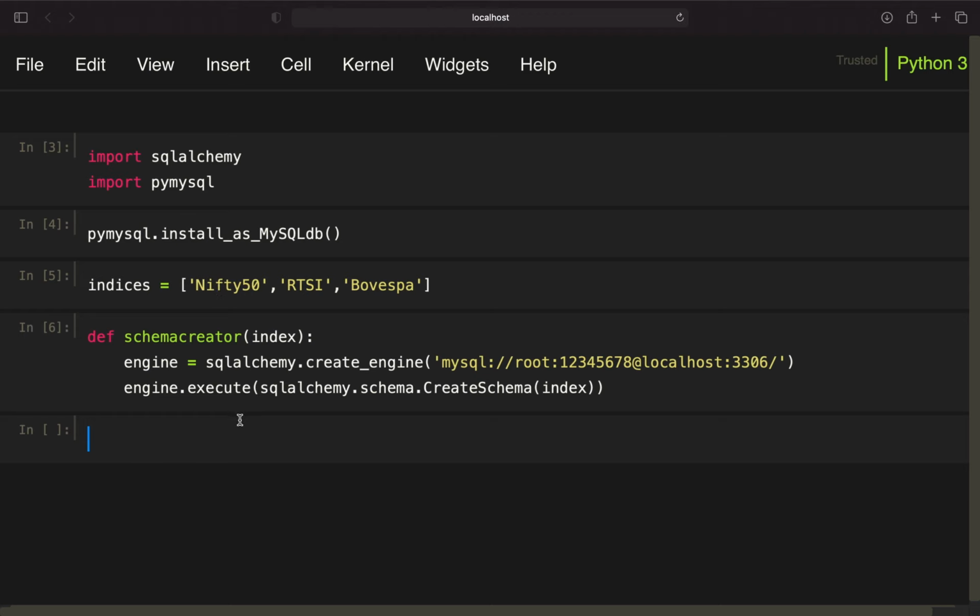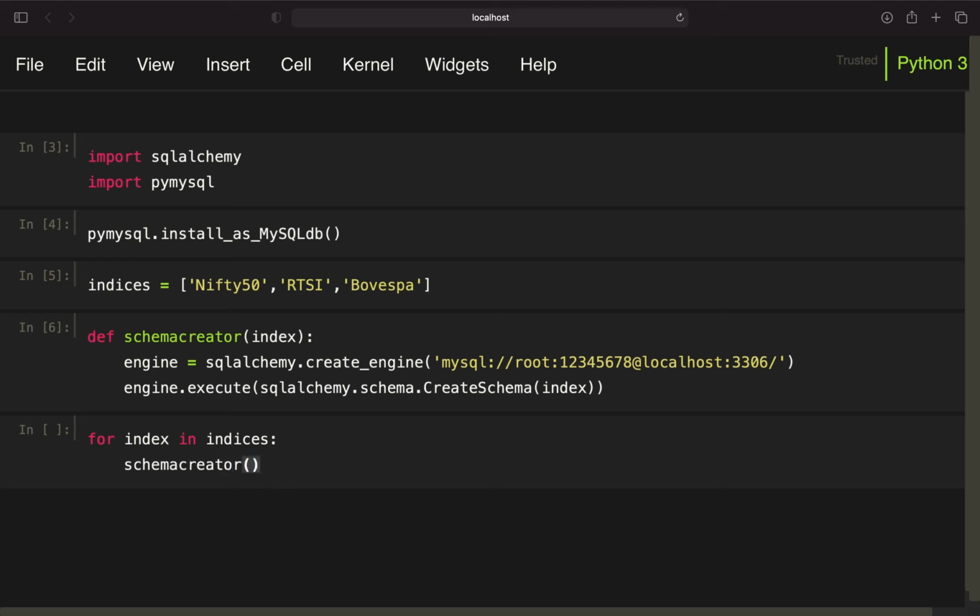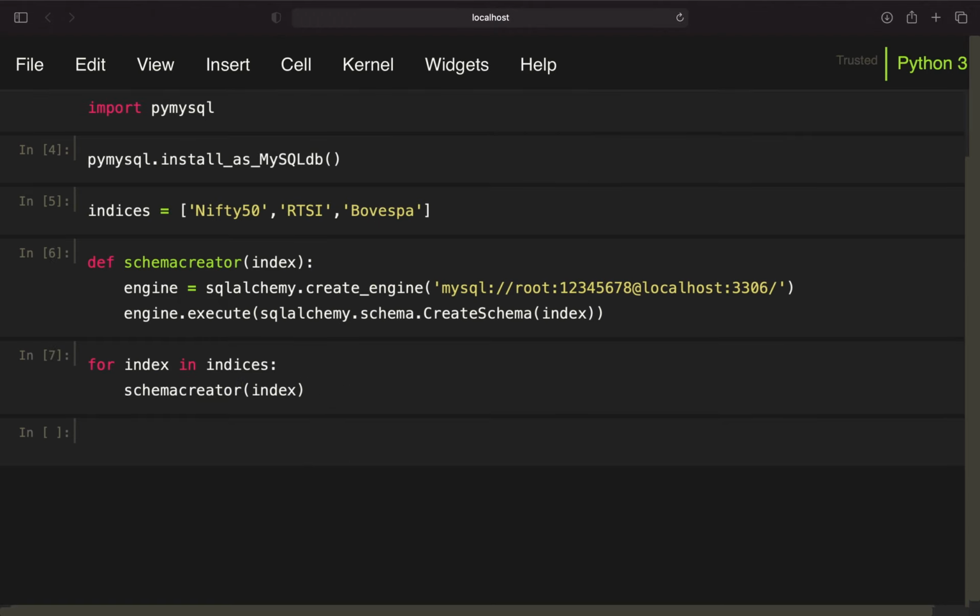And now I'm just using this function and provide all of those indices, right? And I can use a simple loop for that. So I'm just picking for index in indices and just call my function schema creator, and provide the index, which is just the element or every element in this list here, right? So let's execute that.